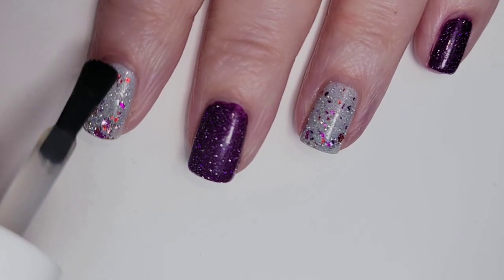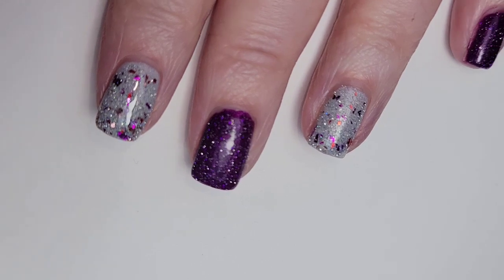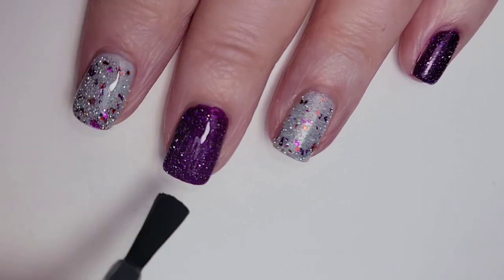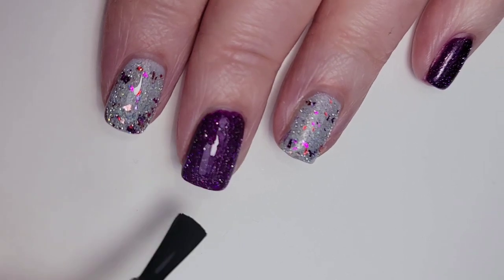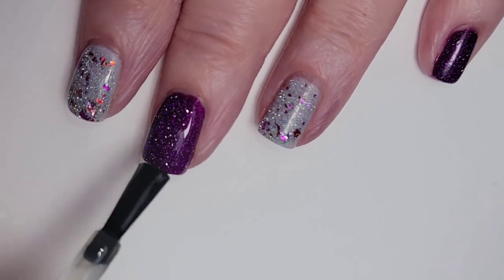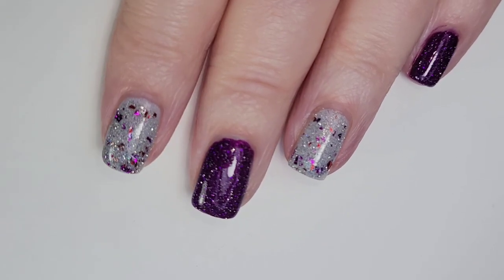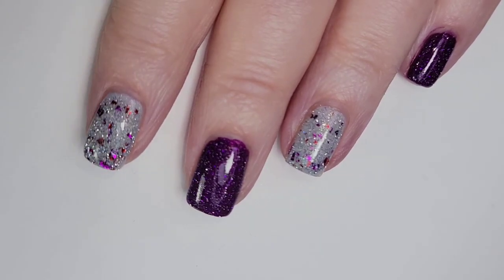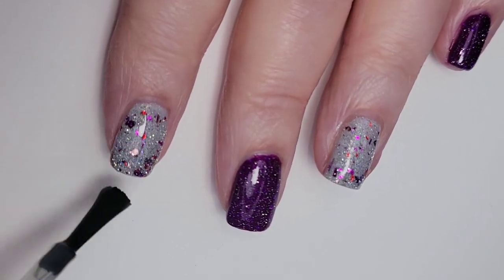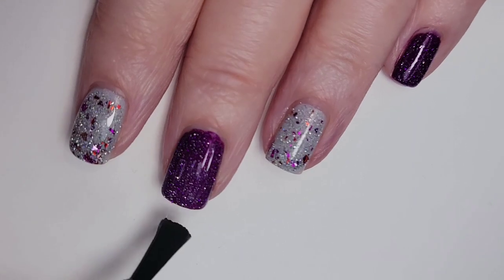Since reflective glitters are quite textured, I'm going to use a glitter smoothing top coat. With glitter smoothing top coats you still need a regular top coat — this is just to smooth out the glitter so that when you put your regular top coat on you get a nice glassy smooth finish. So now I'm putting on Finito top coat to seal everything in.